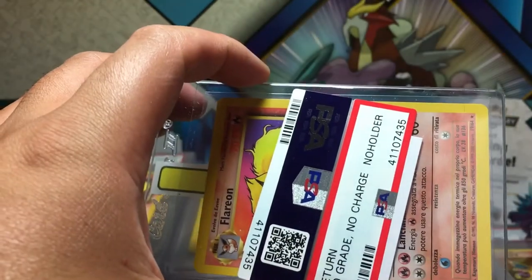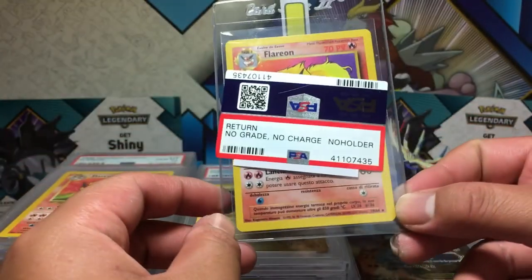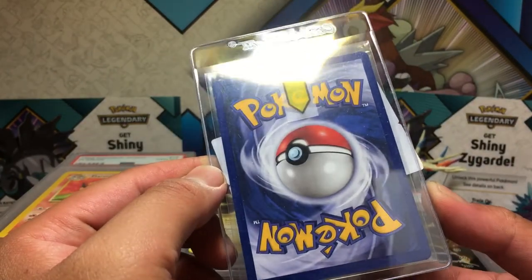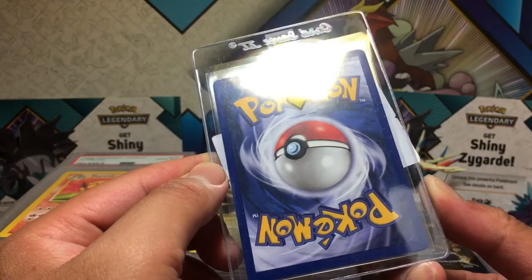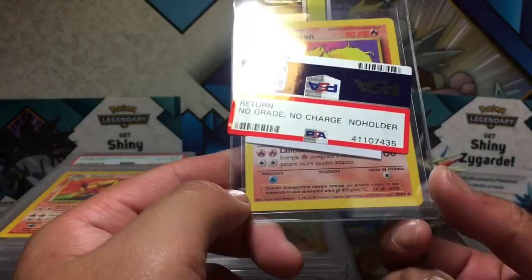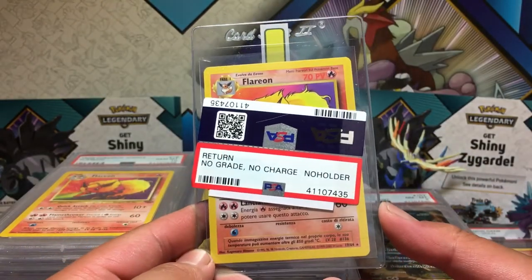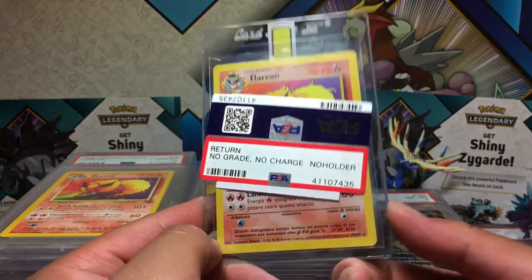It's a Flareon. Return no grade, no charge. No holder. What's wrong with it? Wait, this card is really clean. Oh, this card is actually a different language. This is actually Spanish. But still, I thought it would grade it.